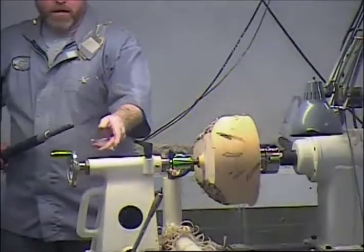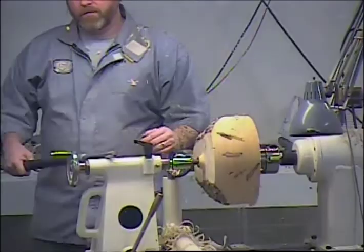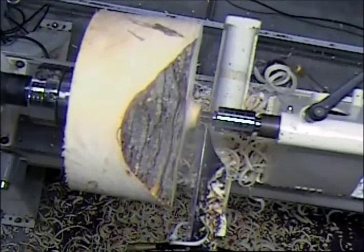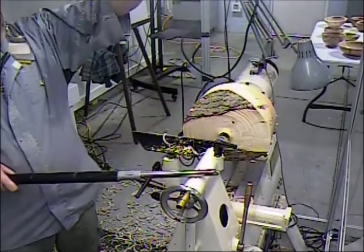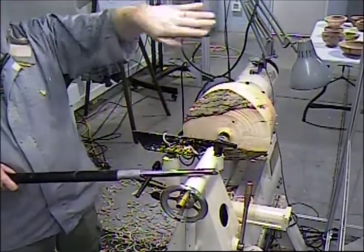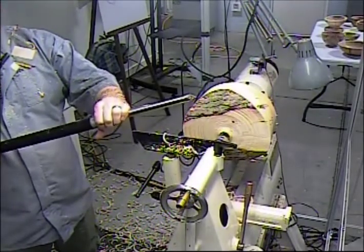So I'm about at 11 o'clock, so the flute is open. You kind of have to find the cut. If you've ground everything correctly at 40 degrees, your flute should be pointing to about 11 o'clock. And you're just kind of rolling it a little bit to find that sweet spot.